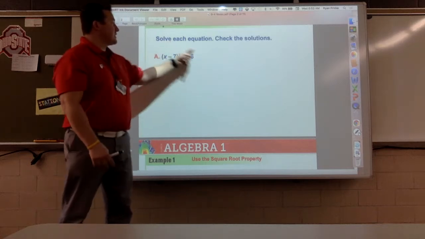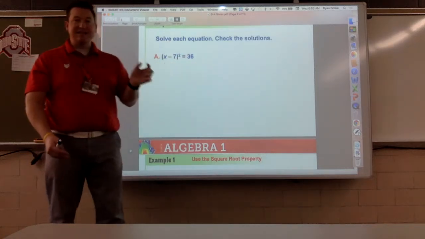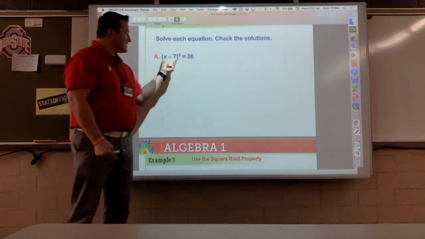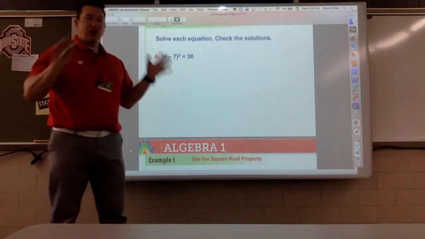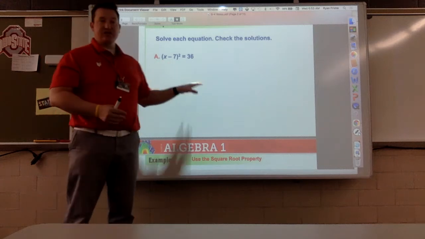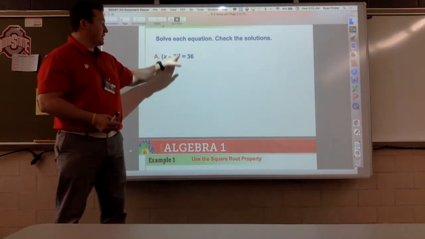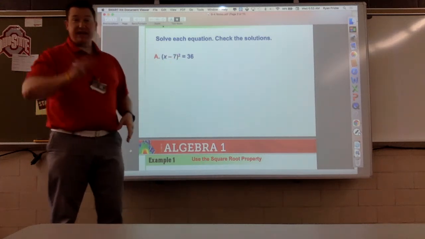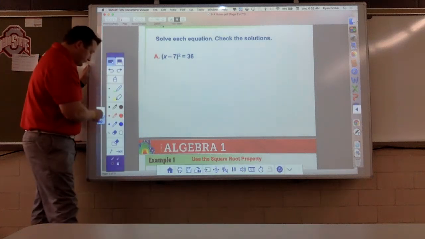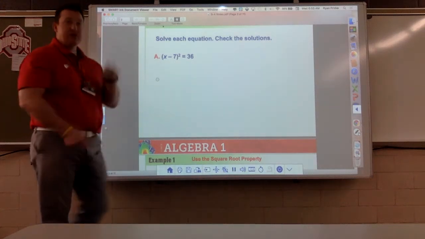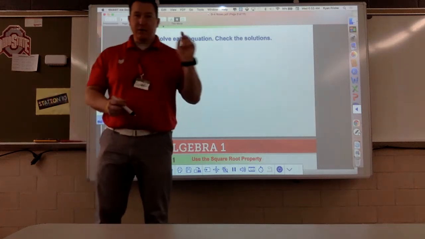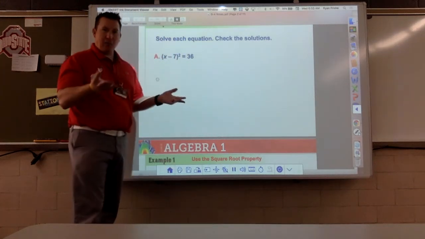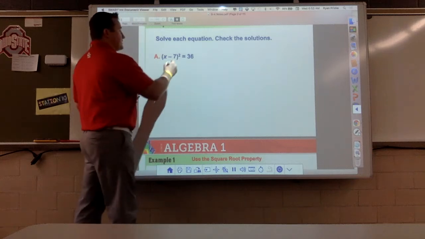All right, so when we see things like this, this already has something being squared. It has this quantity, x minus 7, being squared. And if that's all we see, we want to take the square root. If I could unsquare this and get rid of this 2, we could very easily solve this equation, okay? And good news, we can, folks. Unfortunately, case 1, case 2 are coming back. Why do you ask? Well, here's why, guys.